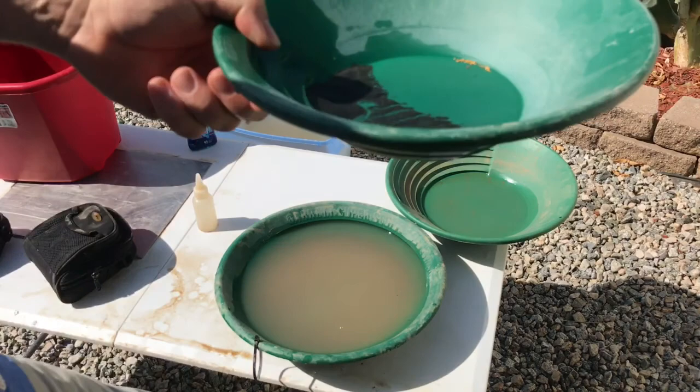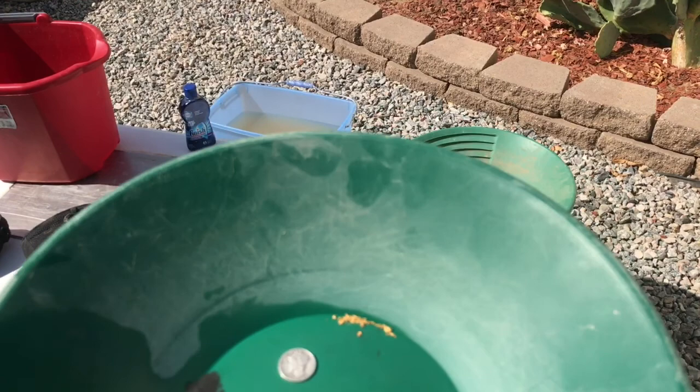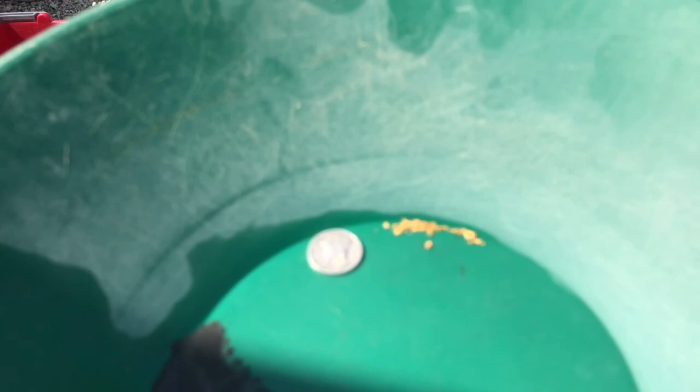This is from an ancient river out in the desert, and that's from about 3/4 of a 5-gallon bucket. Right there. So, all right then.